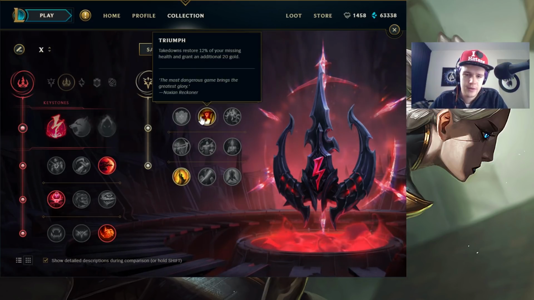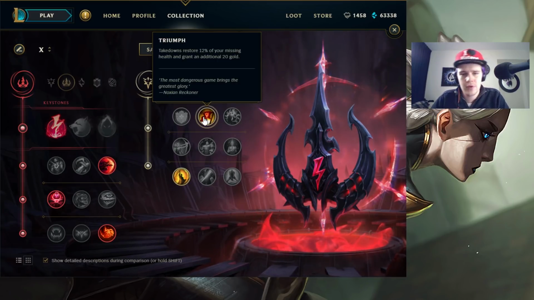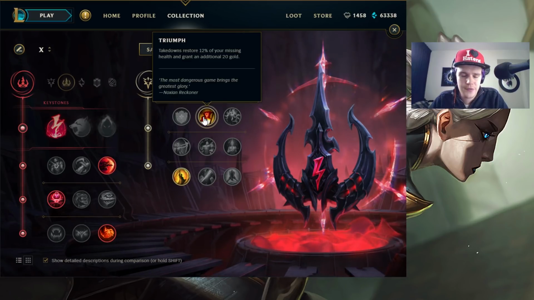And the Triumph is also gonna provide me with extra gold, so I get a little bit more gold every time I get a kill or something like that. And then also the HP restoration is very nice as well if you don't have your lifesteal items yet.